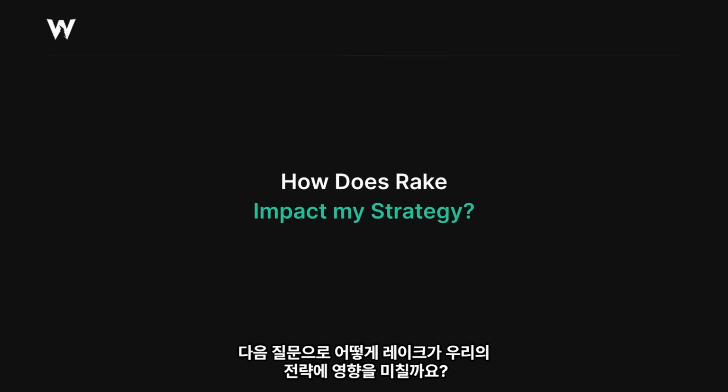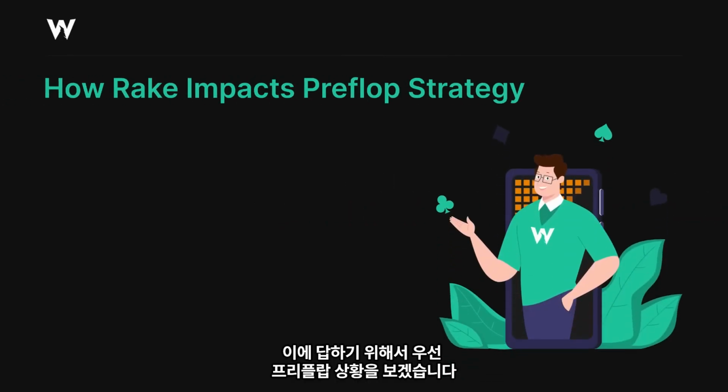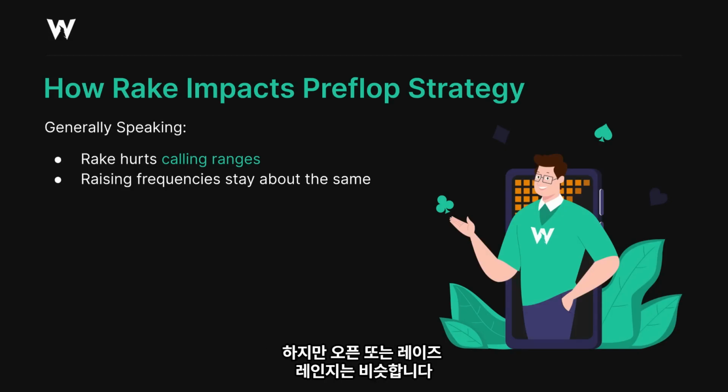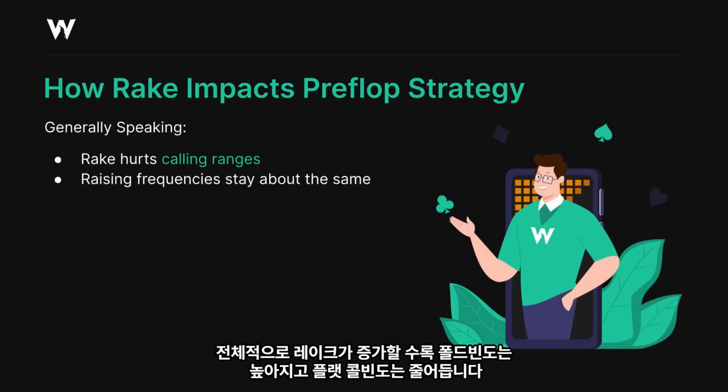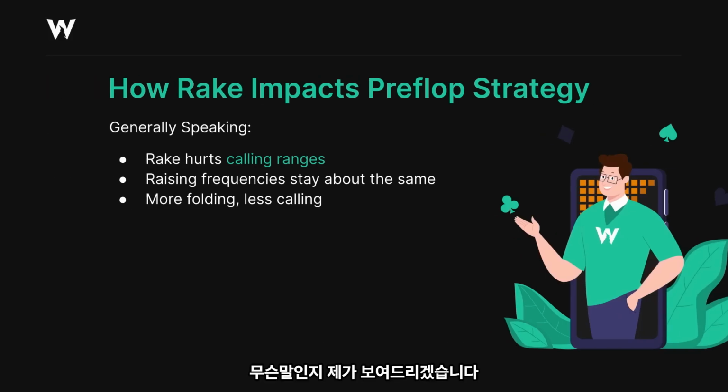The next question you should ask is, how does rake impact your strategy? To answer this question, we're going to start pre-flop. Now, generally speaking, rake hurts calling ranges, but opening frequencies and raising frequencies stay about the same. Overall, as we increase the rake, we see more folding and less calling, which should be obvious because, well, the rake cuts into your win rate. But let me show you some examples of what I mean.